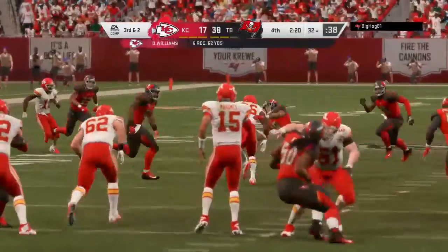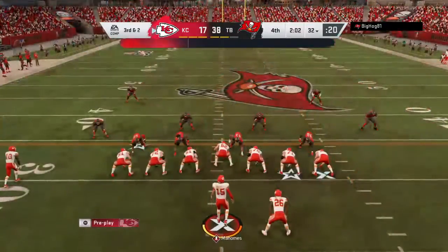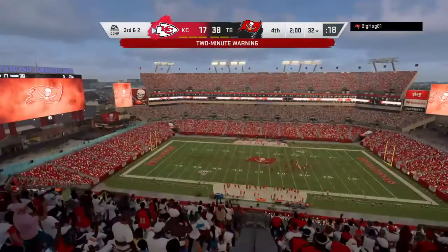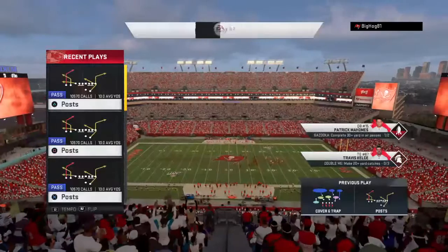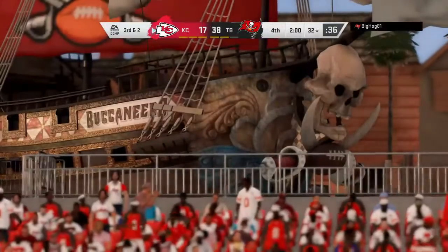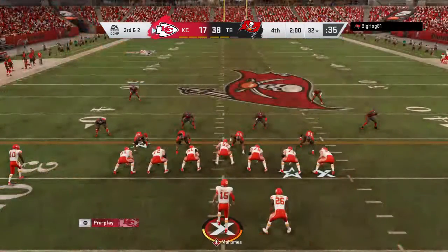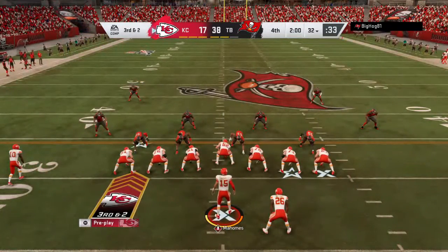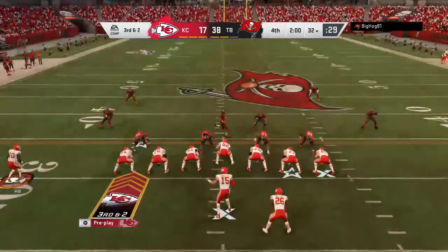I know most of the time when the ball's in the air, you're thinking wide receiver, tight end, but running backs, they can be a big part of any passing offense nowadays. Just 2 minutes remaining here in the fourth quarter of what has been a one-sided affair. So the Chiefs in possession of the ball as we welcome you back. And let's see what they've come up with offensively after having time to talk it over.